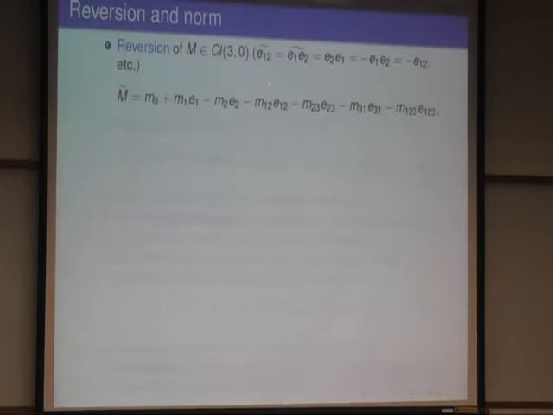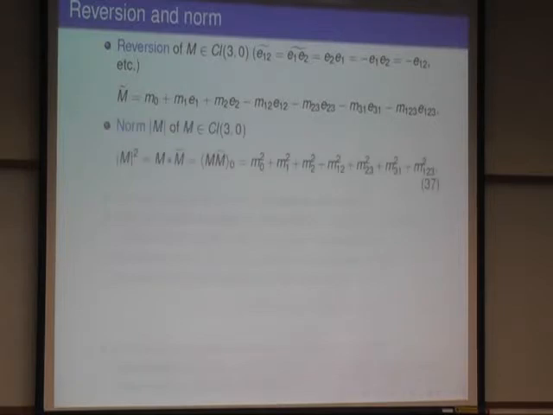Now, the reversion changes the order. And so if I apply the reversion to the general element, the bivectors get the negative sign, and also the trivector here. And now, if I take the scalar part of a multivector with itself and use the reversion, then I adjust the signs to be all positive, and that's the norm.